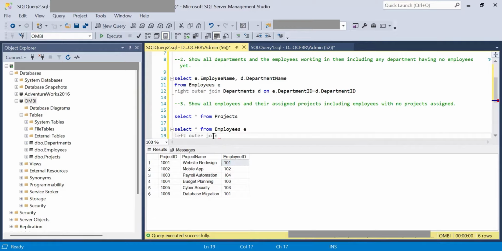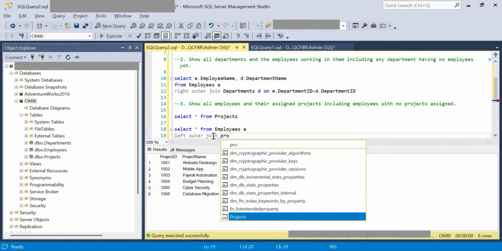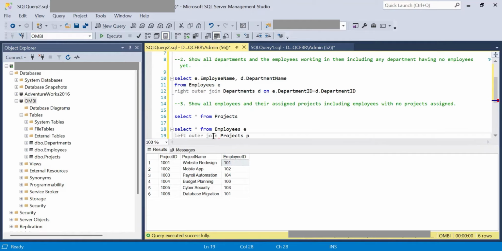and say left outer join projects with the alias name P on the common column being employee ID. Between these two we say E dot employee ID equal to P dot employee ID.